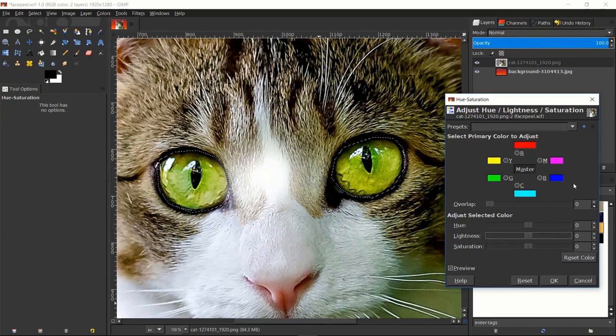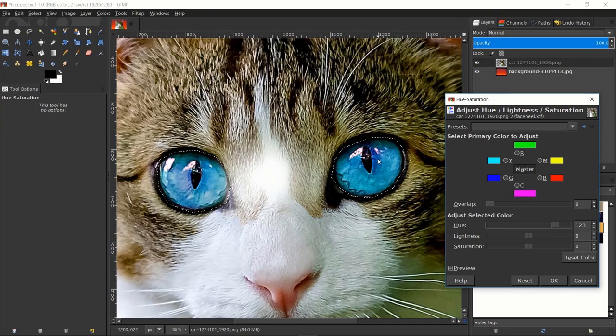So once we have the Hue Saturation window popped up, we want to stay on Master. And the only thing we have to do now is to adjust the slider for the hue. So it's going to start on green, and we can bring it to the left, which is going to basically go through all the colors of the spectrum. When we get to a hue we like, we simply need to hit OK. So you can see by doing this technique, it's so easy to change it to whatever color you want.